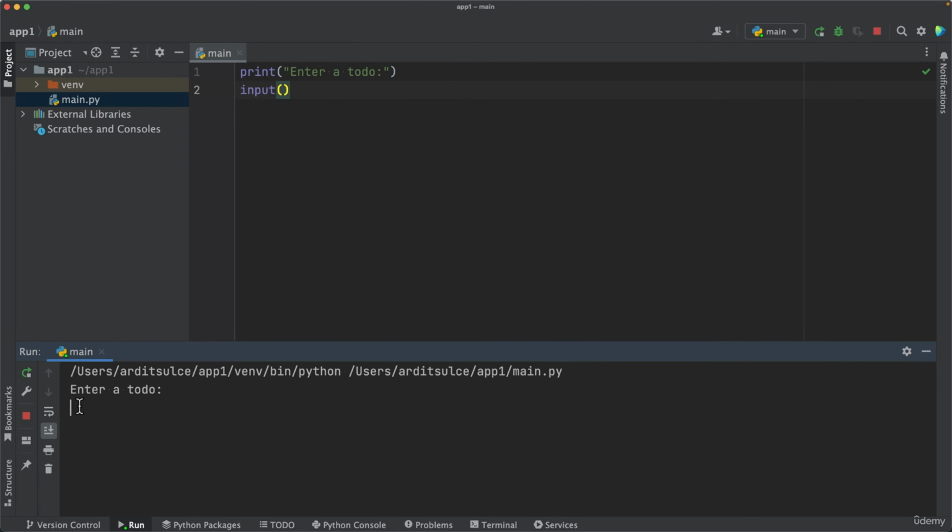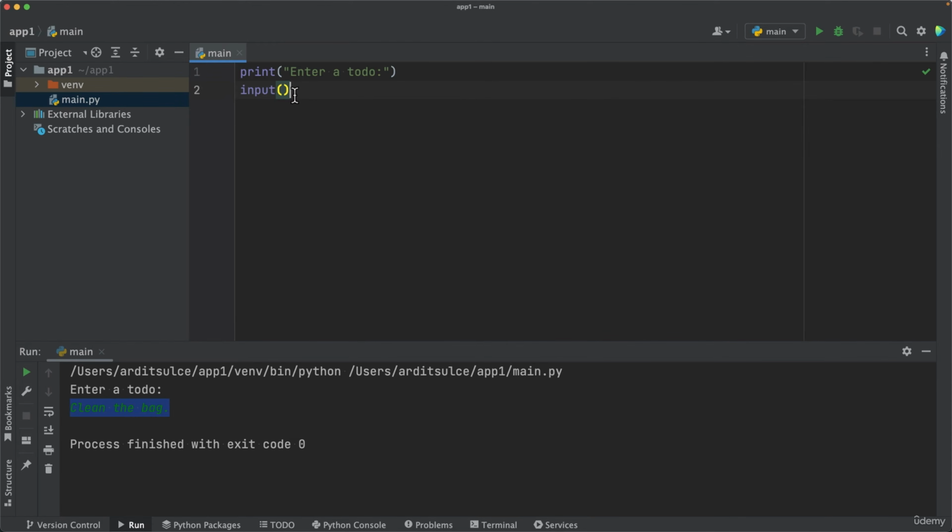So as a user you can click here and enter some input, for example a to-do. So you get the string enter to-do, you enter the to-do, and you press enter to submit that text to the program. And there we have this process finished with the exit code 0. But what happened to this user text? Well, nothing happened because we didn't process that. So we just asked the user to enter some input, and that's all.